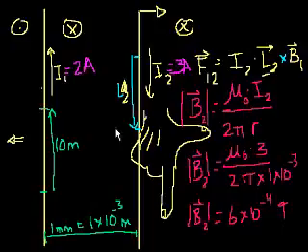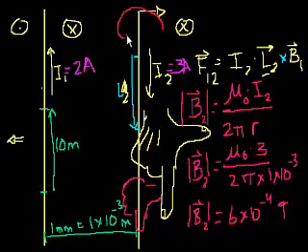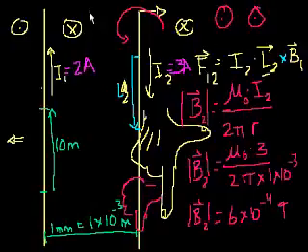So here we use our wraparound rule. Take your right hand, wrap it around the wire in the direction of the current, and then you'll get the shape of the magnetic field. So if I take my right hand, my thumb goes in the direction of the current, my hand is going to look something like this, and my fingers are going to come out on that end, right? So the magnetic field caused by current 2 is going to look something like that. So on this side of the wire, where it intersects with the plane, it'll be popping out. And on this side, it'll be popping in, right?